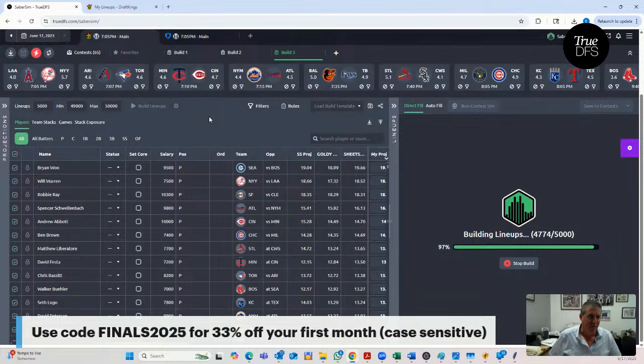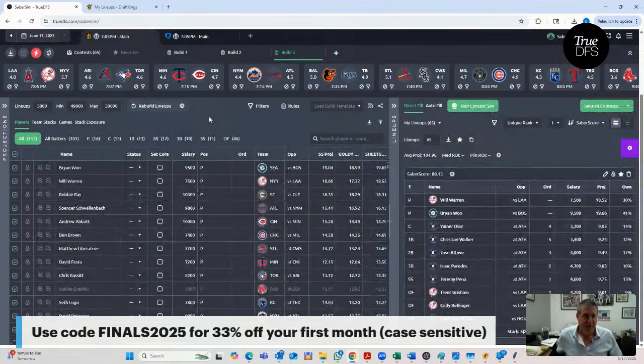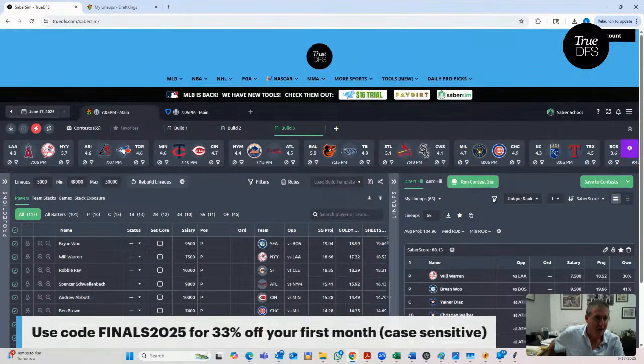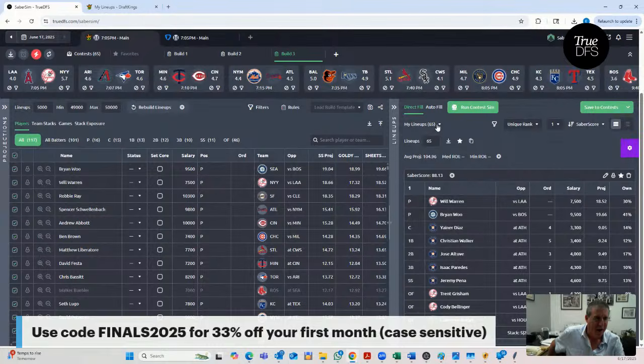It's going to then give you the option to rank them in certain ways. So for today, I'll show you the different ways that we can rank these things. You'll see, first of all, that my lineup's 65. The reason it says only 65, even though we built 5,000, is because it knows that I'm playing 65 lineups, because I told it this. So it's rating the top 65. Now, if you want, we can take a look at the whole pool, which is there.